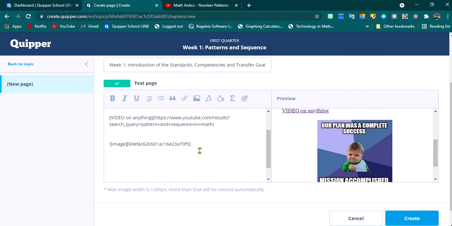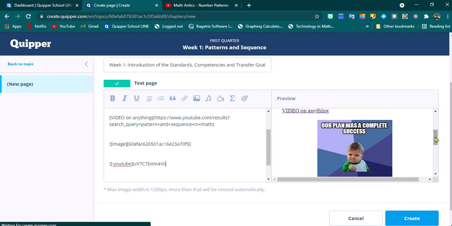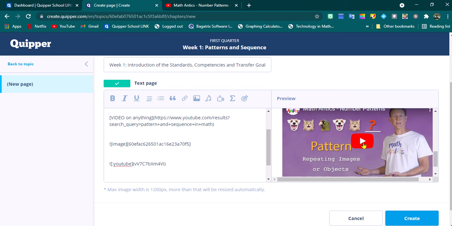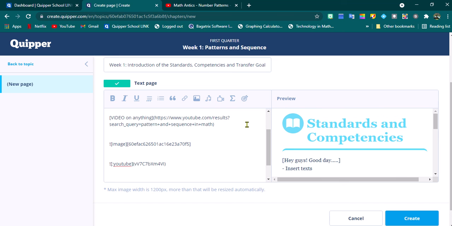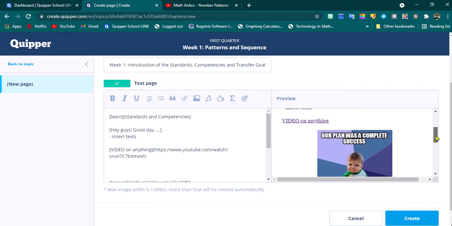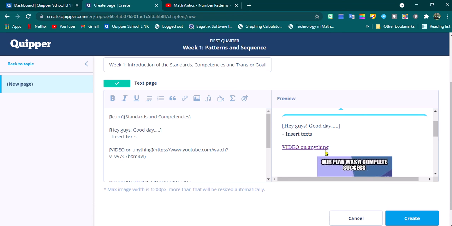I can go there, embed the video, and then insert. When you notice in your preview, the video will automatically be there. All they have to do is just click it. The difference between this is that it is also clickable, but the process of the video is not easy.